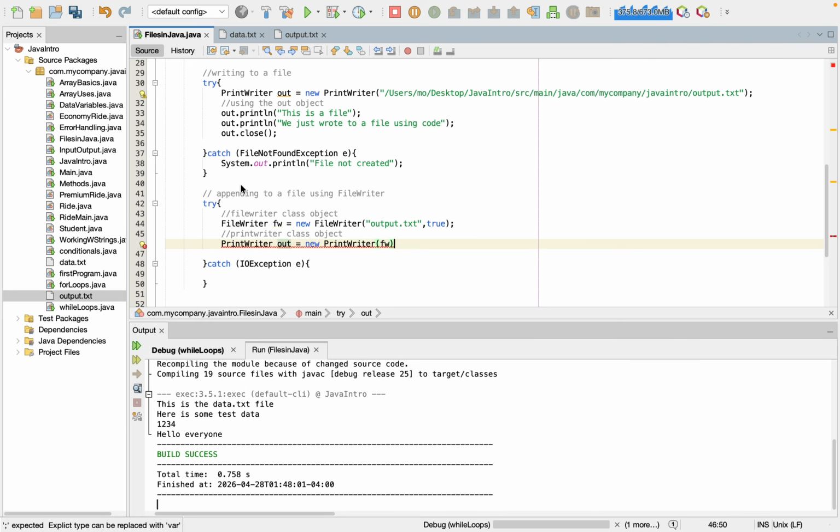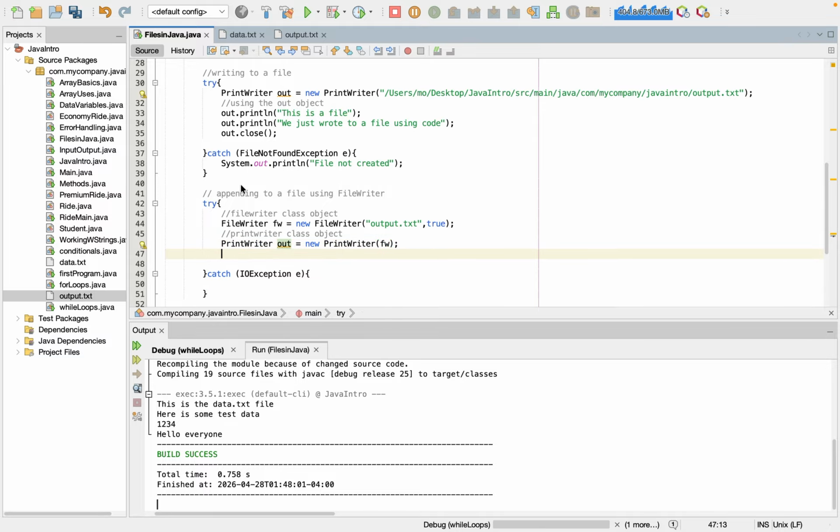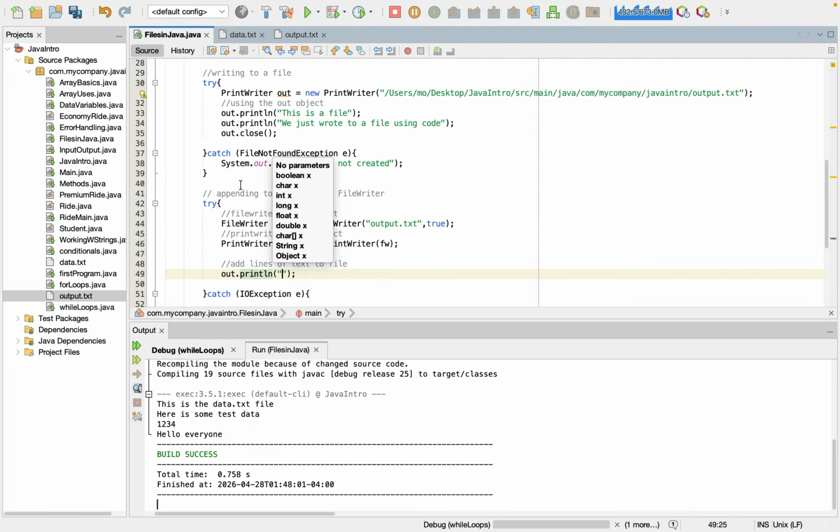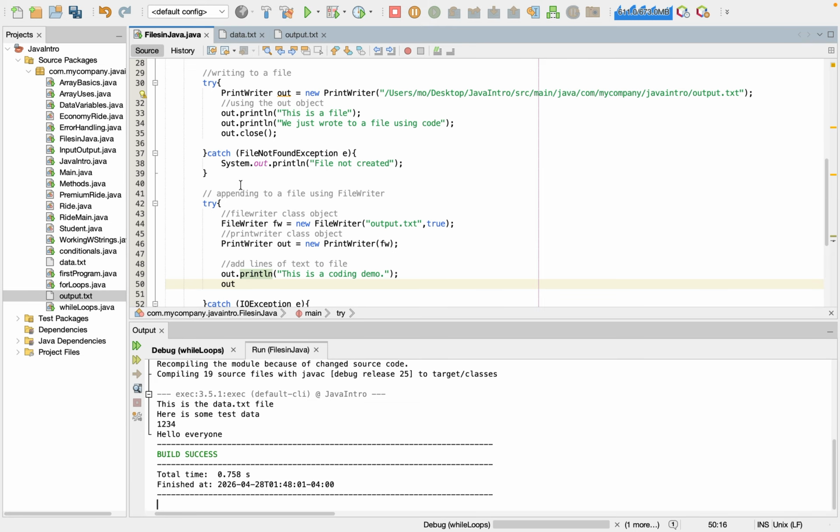So we're passing in that file, and then we're just going to simply add lines of text to the file, and we'll say out.println, "This is a coding demo." And then we'll do another one, out.println, "We have made it to the end of the Java series."